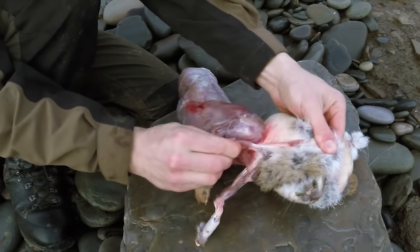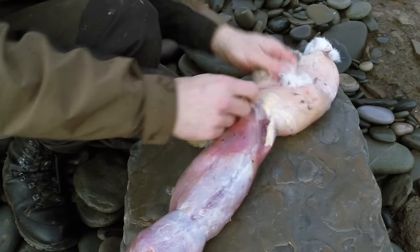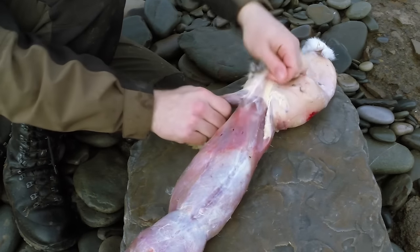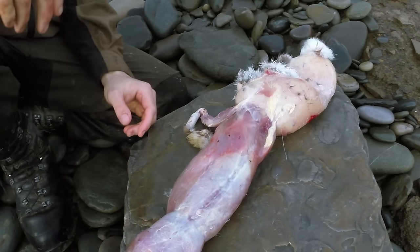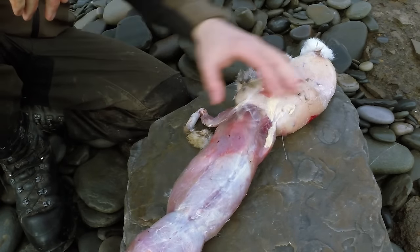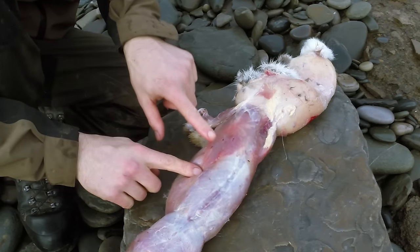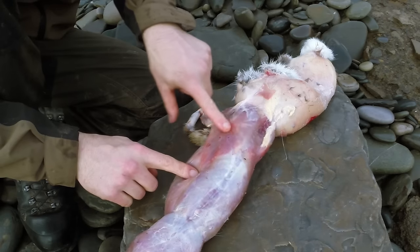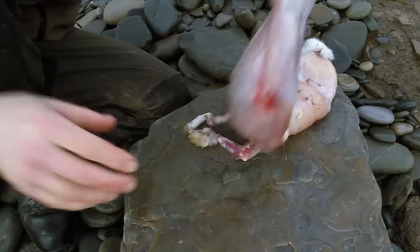As you start to free this up it will come away quite easily, and we're really just left with the head. If you're going to do some brain tanning you're going to want the brains, and the brains are in the head, so we're really going to need to just take it easy with the hide around the head and not just start ripping at it. You can see some serious little puncture holes around here where the number fours went through — I imagine they've gone clean out the other side as well.